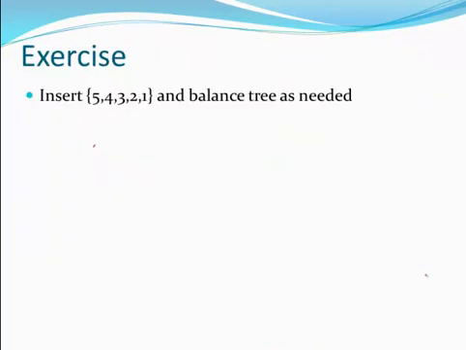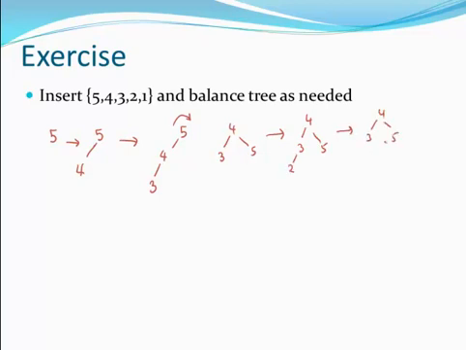So this is essentially the code for right rotation. Let's do a quick example here. We insert 5, insert 4, and we are still okay. We insert 3. Now it requires a balancing act. The balance would give me 4, 5, and 3. After that, we're going to insert 2. 2 would go here. That's still fine. Then we would insert 1. At this point, balancing is needed. So I'm going to do the balancing around node 3 to get the following tree.